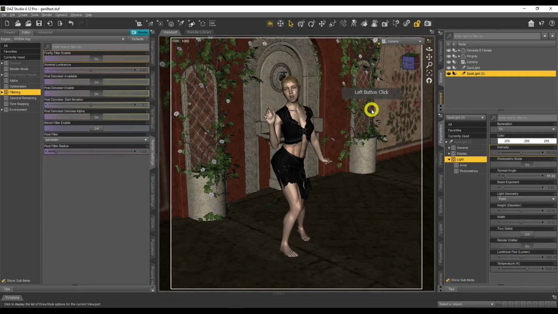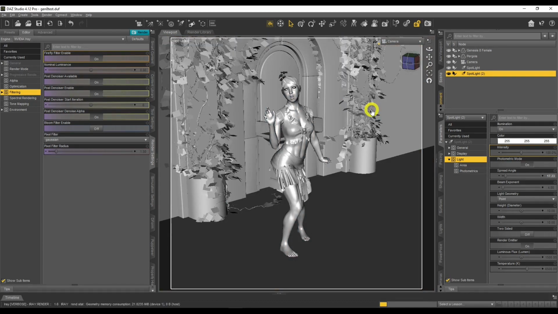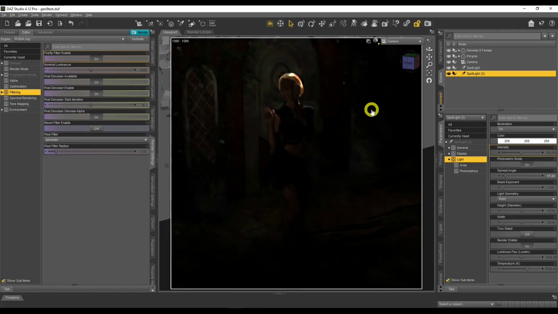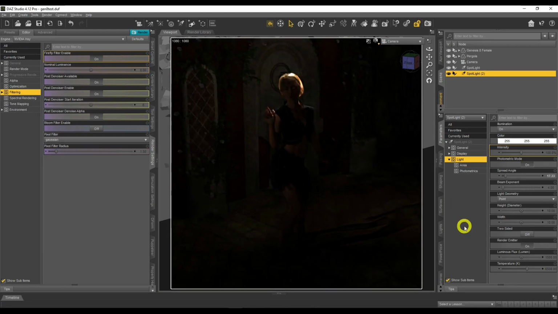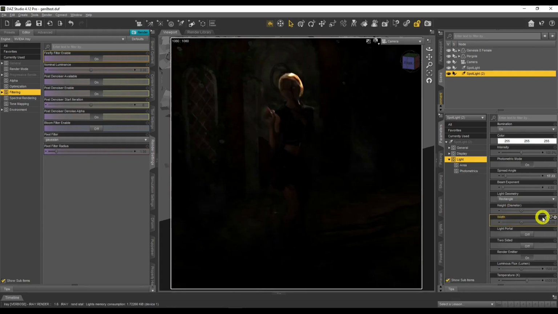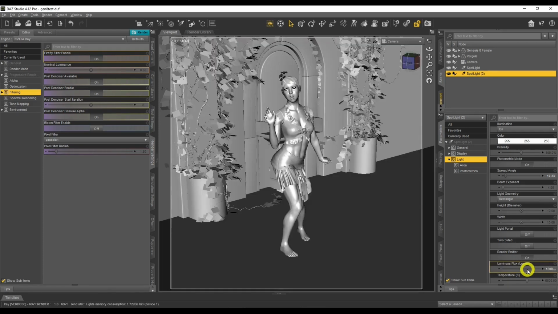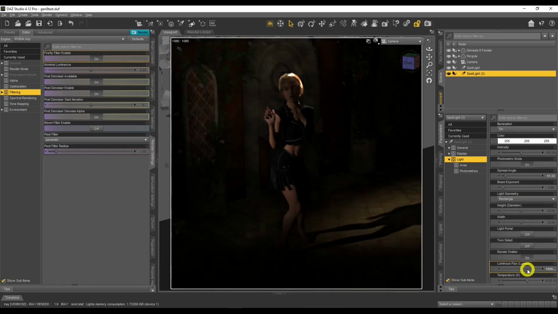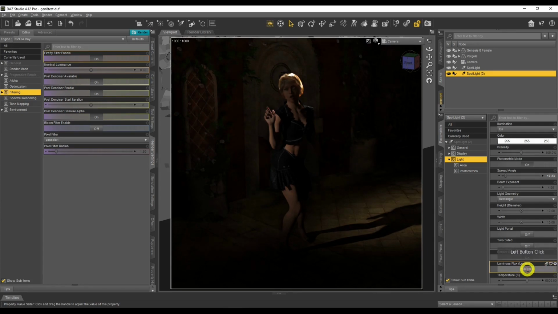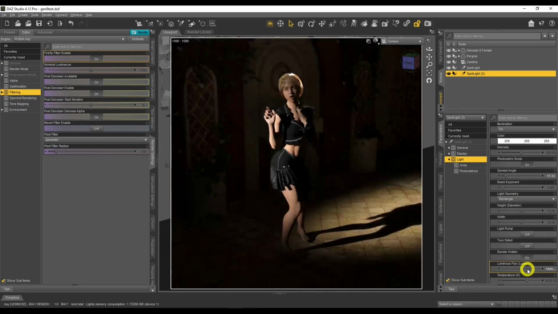So this is kind of like my workflow, which is what I will generally do. Let's see what that looks like. So just waiting for iRay preview to kick in. And I want to change the light geometry again, rectangle. And I'm going to increase the luminous flux. So let me add a 0 to that and see what that does. That looks kind of good. I'm going to add another 0 actually, because that's not enough for me. Excellent. Okay, so that looks good.